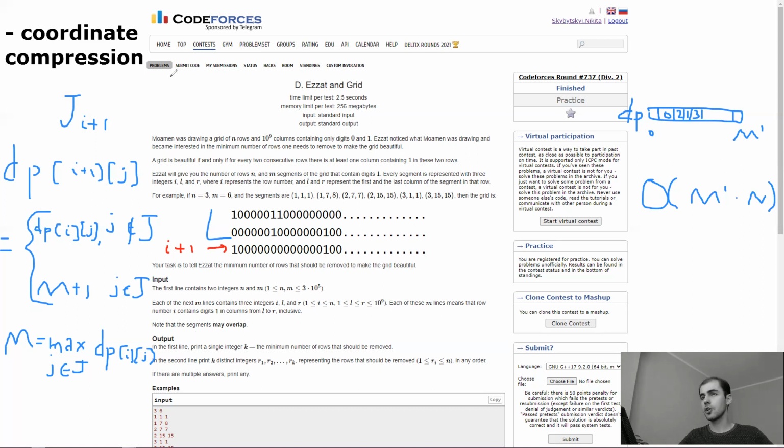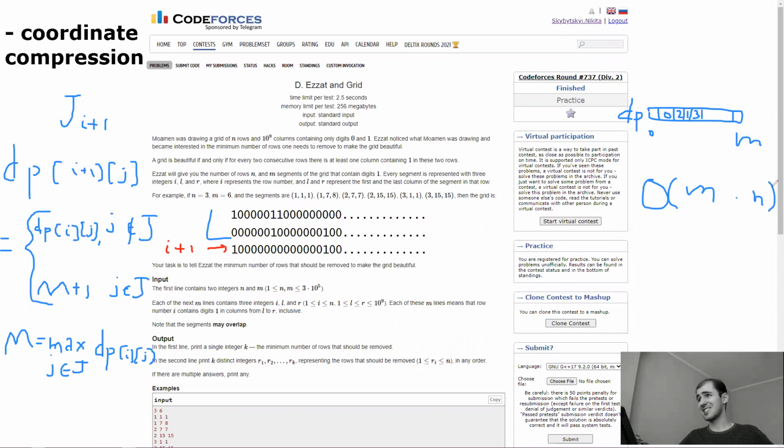So coordinate compression can help us reduce a capital M to a small m, which is the number of segments. Because naturally, you don't care about all points that are not the endpoints of our segments. That is a thing that we will see in more detail in the implementation section once again.